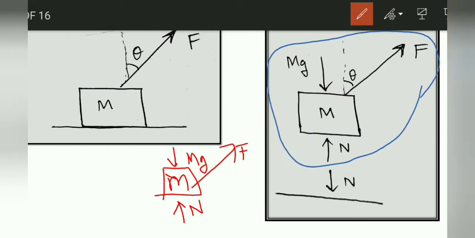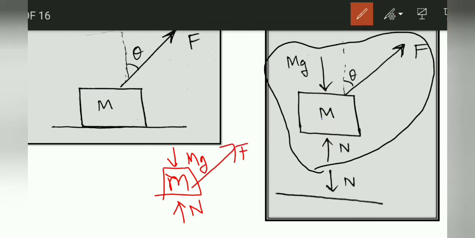Now exactly that is what I have drawn here neatly. F is acting in a direction, say, at an angle theta with the vertical. Mg is acting downward. Mg should be acting from this point, the center of mass, downward. I have not shown it because it will be untidy. That is the only reason. Otherwise, if you have to show it, you can show it like this. Mg will be acting exactly from the center of mass. I am just showing it here like this because I am displacing the vector a little bit upward, just to make the diagram neat. Now this is our object of consideration, and the ground is being acted upon by a force N. That is the contact force between the object of mass M and the ground.